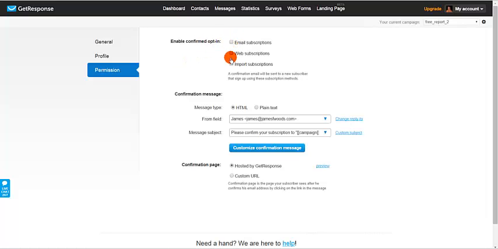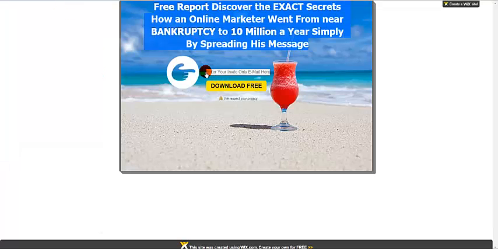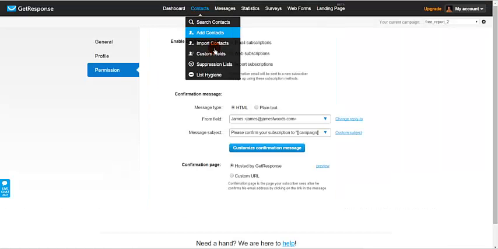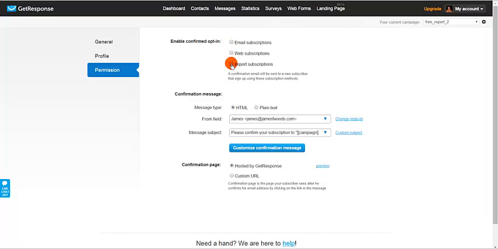We need to change the permissions here. The reason is we want this to just be an email address. We don't want to have the name in there. We also don't want it to be a double opt-in, because it just reduces your opt-in rates. So by unticking these, it means they won't get a confirmation email, and I'll show you a nifty little trick to help you monetize your opt-in pages or your capture pages.